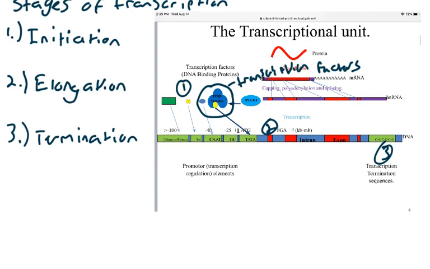Once all of these transcription factors are present and we have the machinery necessary to begin transcription, RNA polymerase can then bind to different promoter regions here. This is the TATA box. This is a site where RNA polymerase can bind. We also have the CAT box, which is another site where RNA polymerase can bind. RNA polymerase will bind, and it'll run along that strand of DNA and essentially transcribe it into mRNA, or pre-mRNA.